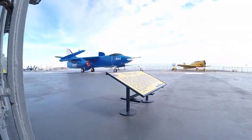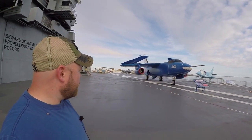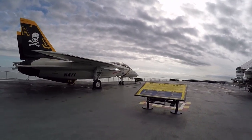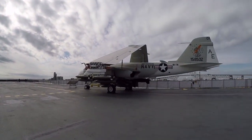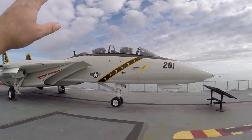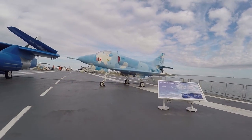Let's get out to the flight deck real quick and just take a look. You gotta imagine this deck is just filled with aircraft. I want to look at a couple of these up close. The aircraft catapult system — that's some science right there. I've seen enough Top Gun to know how that works. Look, there's even pilots up in this one! Hey guys. This yellow beast right here is the T6 SNJ Texan. And the baby blue A4B Skyhawk.